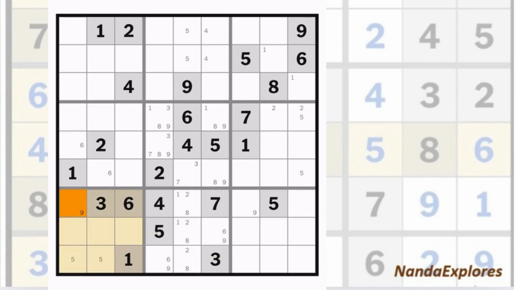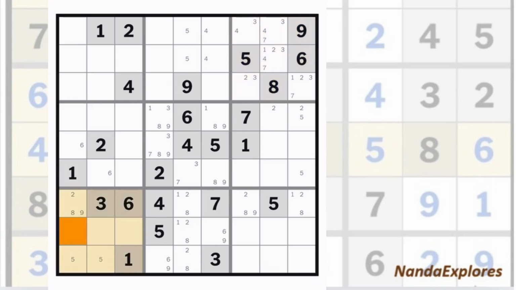So in completing this particular row, we don't have a 1. One will not come here, one will not come here, so it will be a 1 here, then a 2, then 3, 4, 5, 6, 7 is already there, then this will be an 8, similarly 8, and 9 is already posted. Now we come to this particular block. We have 1, then we need to post 2, 3, so it will be 3 and 3, then 4 needs to be posted here, 5, 6 is already there, then 7 and 7, 8 and 9 are already there. So we completed that block.